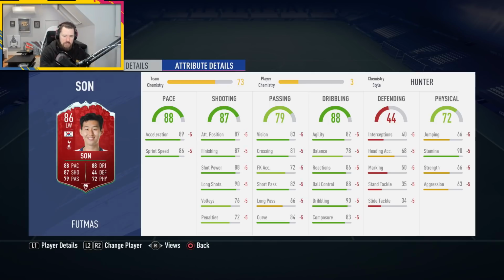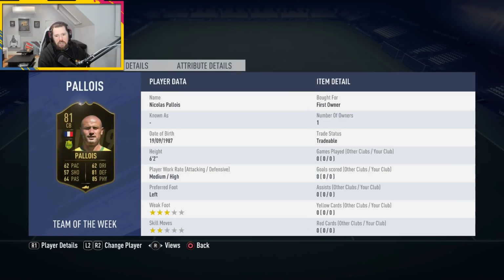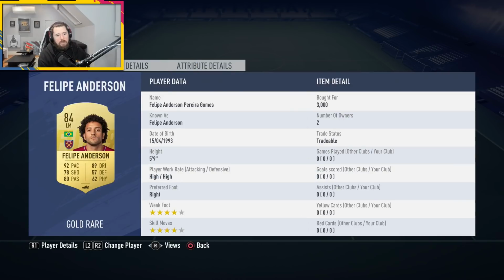This is what I've got to lose the mentality of. Now that we're going away from first owner, if I want to use a good version of Son, I could just now buy the best version of Son. Obviously, I have to make the coins to get there, but we can go there. Palois there, another first owner, tradable inform. We just packed a Felipe Anderson, and we have one here as well. I'll get the other one back out.